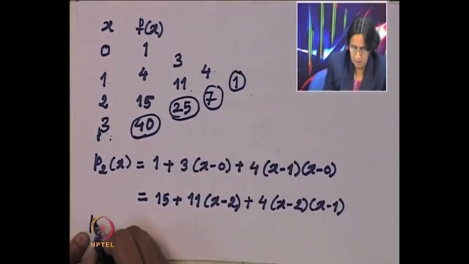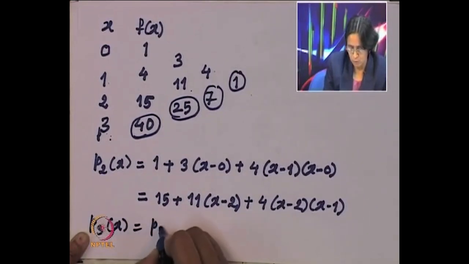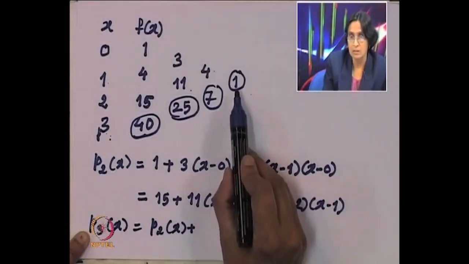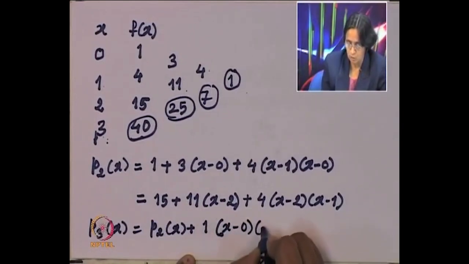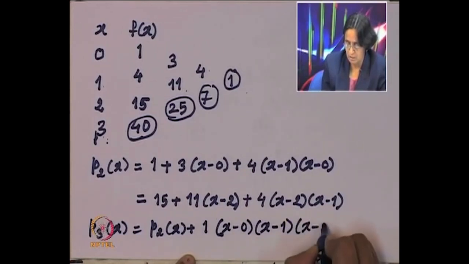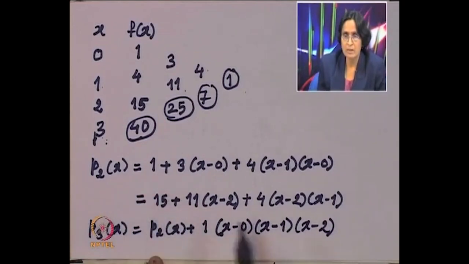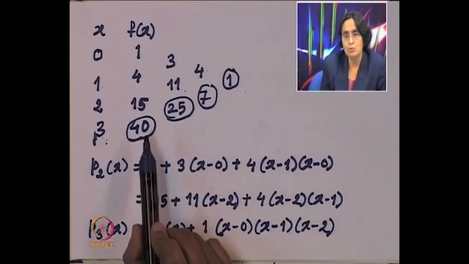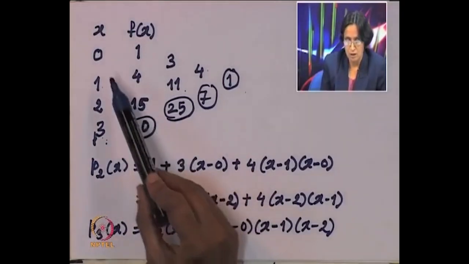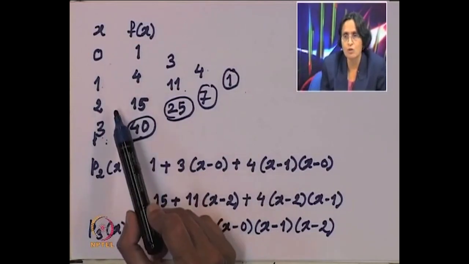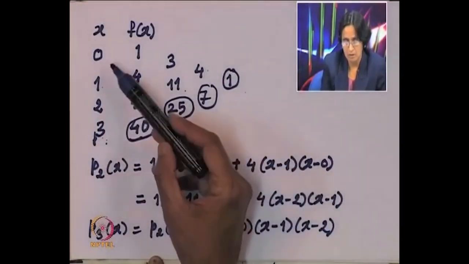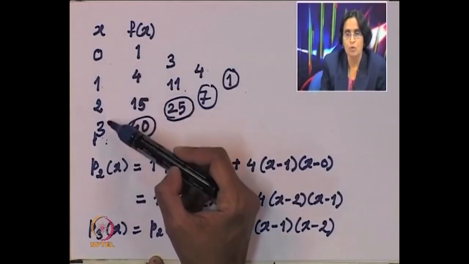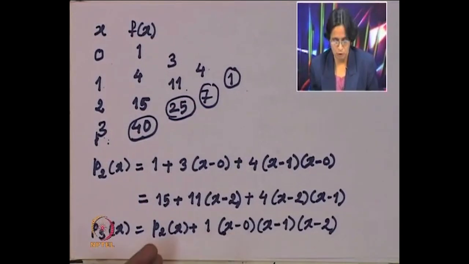So, we added one extra interpolation point and these are the entries which we calculated. And then our P3(x) will be equal to P2(x) plus this new divided difference 1, multiplied by (x minus x0)(x minus x1)(x minus x2). So, to P2(x) you add this term and then you get the interpolating polynomial. If you were using the Lagrange form, then you calculate the Lagrange polynomials corresponding to 0, 1, 2, and then you have to calculate completely again the Lagrange polynomials corresponding to 0, 1, 2, 3. So, this is how the building of the polynomial helps.